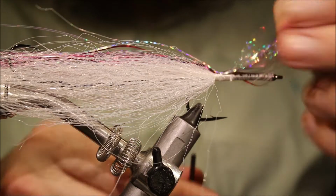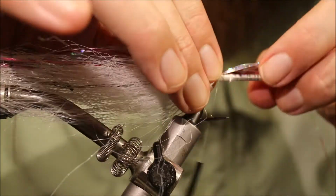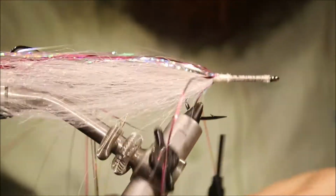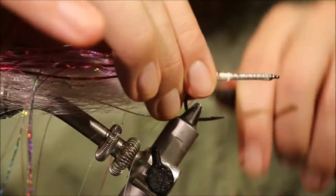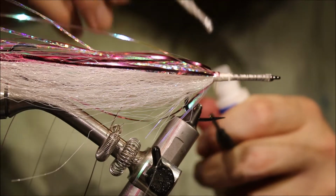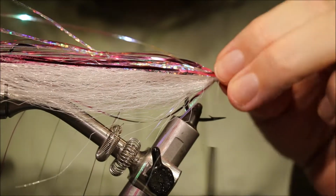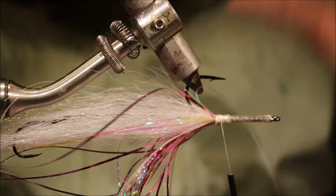Right, I'll just keep this on top of the shank, but spread reasonably evenly over it. Fold it back. Tie over the top. Again, just make sure, use your thumbnail, get a nice spread of the flash. And what I like to do here is I'll just take a wee bit of super glue and just run it over this. It just stops any chance of it slipping, because that heavy amount of flash does sometimes try to push your thread off it.